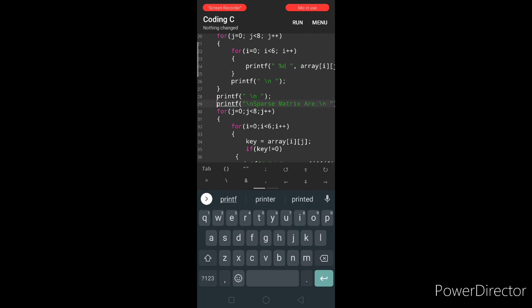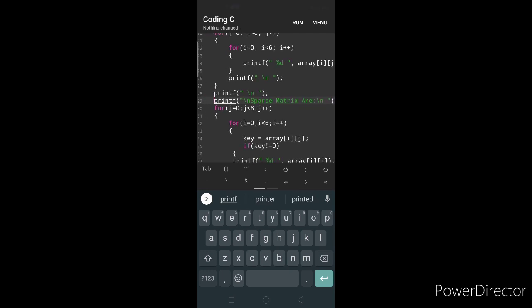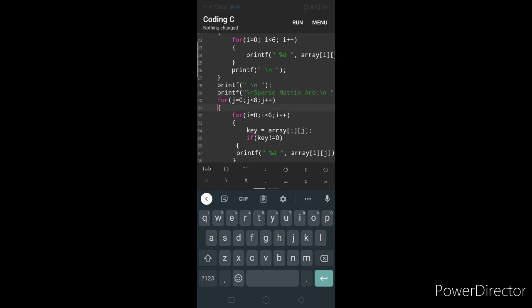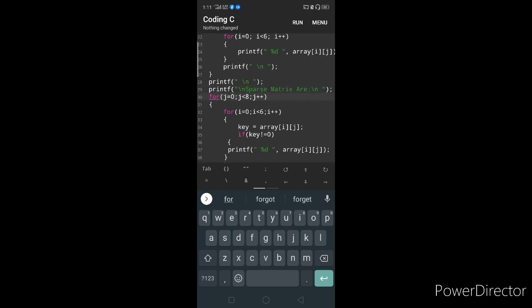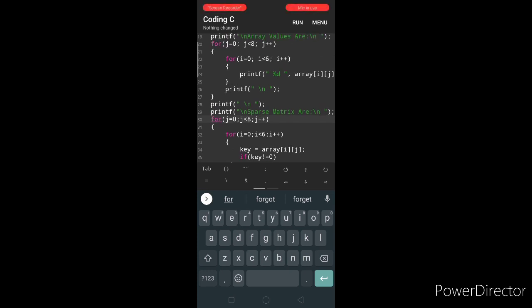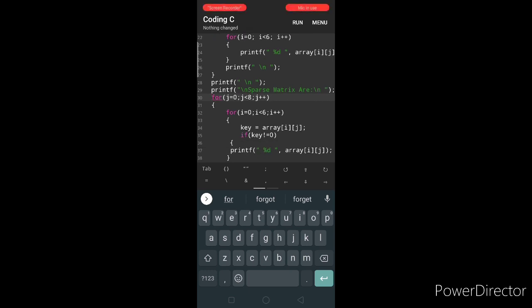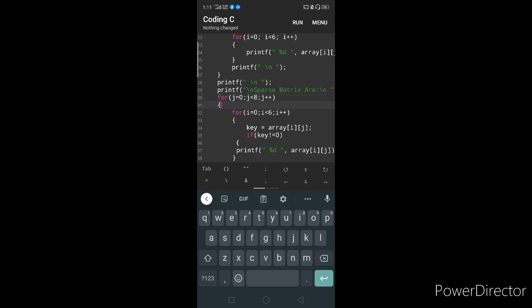Now we are at the part where we display our sparse matrix, or those non-zero values. We will use a loop again to display the sparse matrix. So j is equal to 0 again; if j is less than 8, it will be incremented.